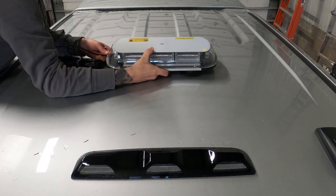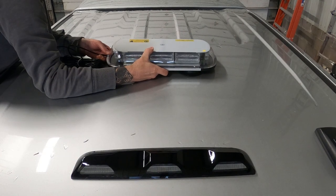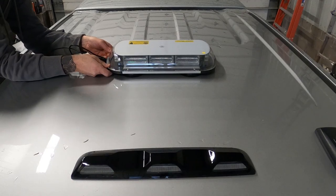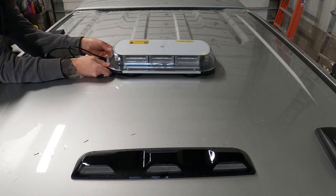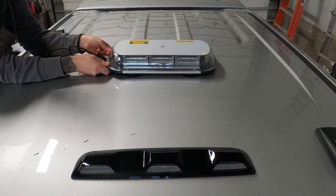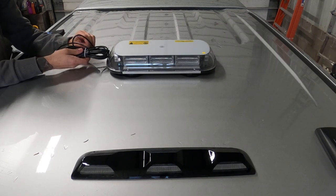Actually, I can line it up with those grooves pretty well right there. And that sucked right down — the magnet grabbed it on really good. I actually can't pull it back off again, so that's really strong once it's on there. All right, so I guess that's it. Now we're going to run the wire.